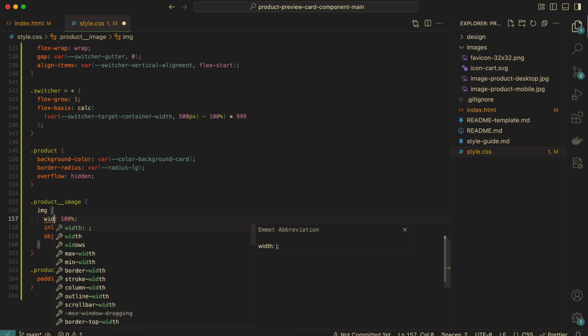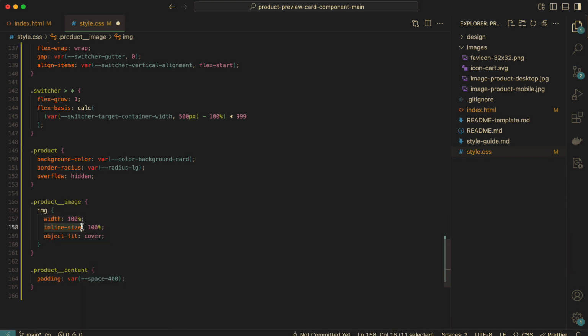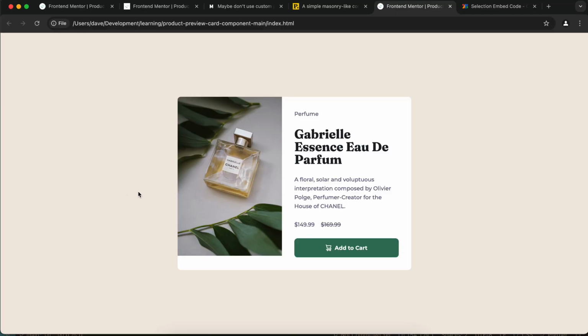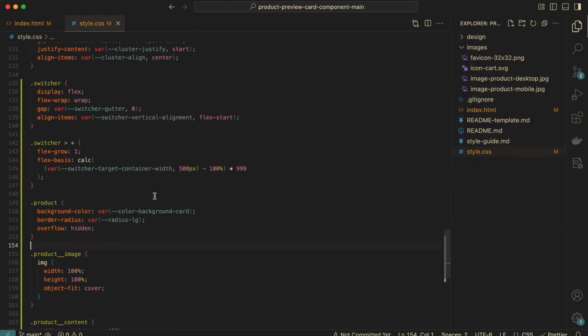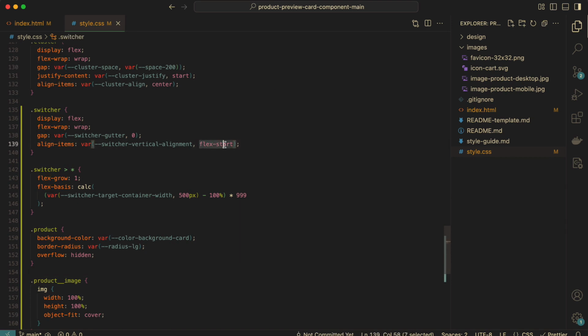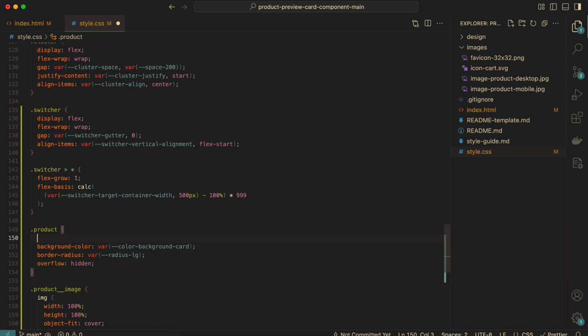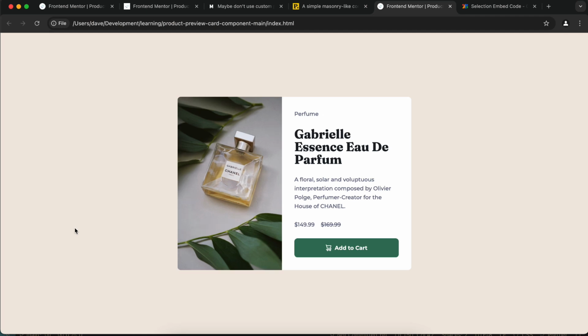Switching back for a second. We have width. We have height. That was actually backwards, but doesn't matter much. Where is that hiding? I totally know what I did wrong. When I was practicing this before, I actually did switch this to stretch. So we need to take this vertical alignment, drop it down onto product, because that's where we're using it, and use it as stretch, which is technically the default. Very weird, but there we go.